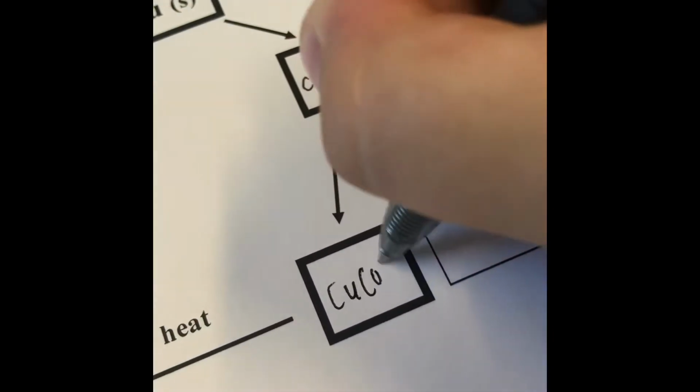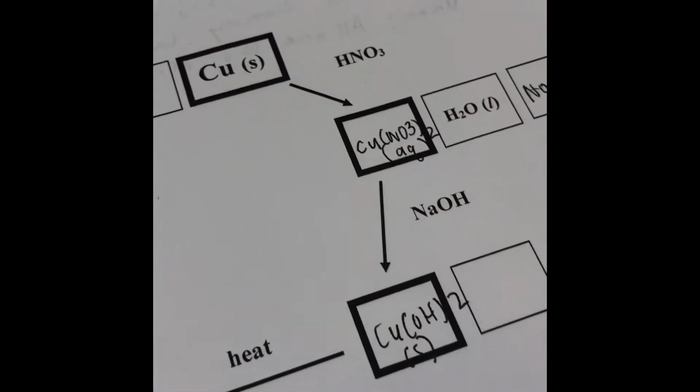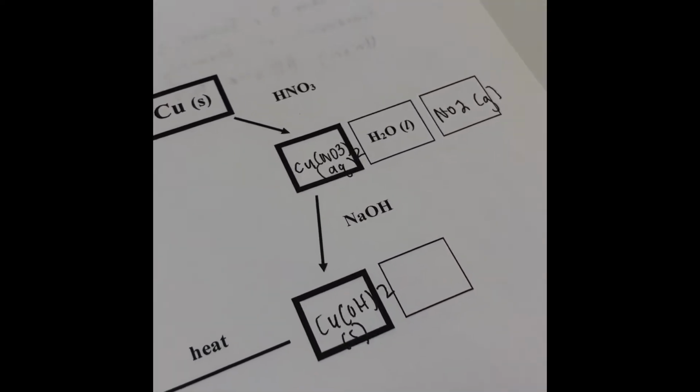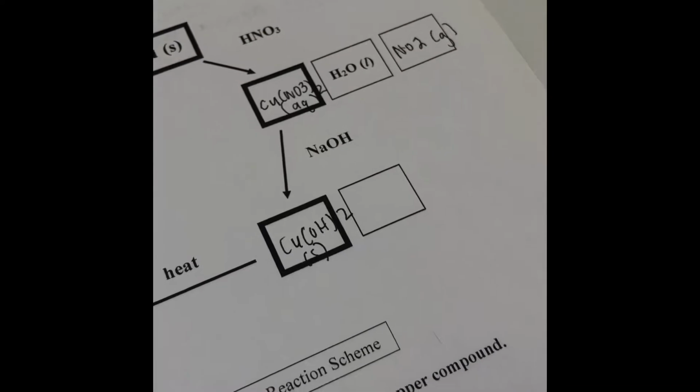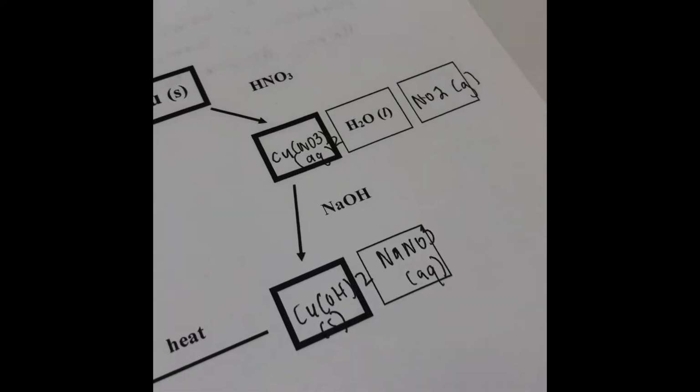Then we did add the NaOH, and we ended up with Cu(OH)2, which was a solid. This solid was royal blue, like a salt. It formed a precipitate of a solid kind. You could see it as you were doing the experiment when you were stirring with the stirring rod. And you also ended up with NaNO3 here, which is also aqueous. And it became like a white salt, and it dissolved in the water to a colorless solution.